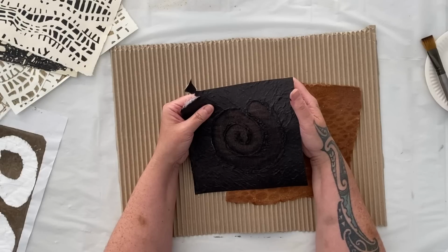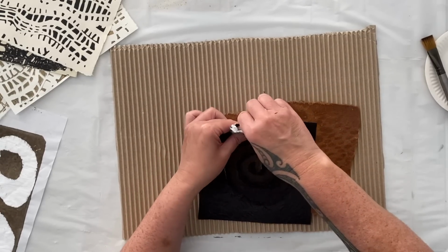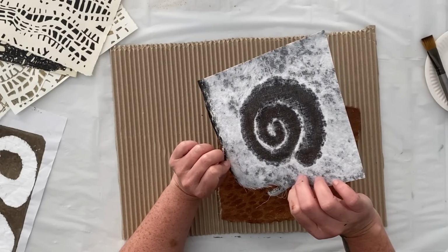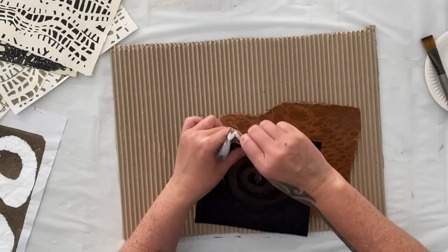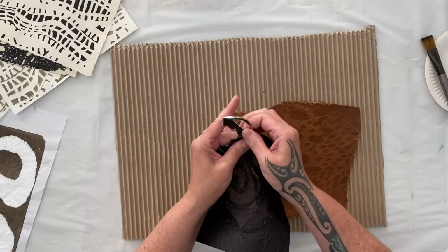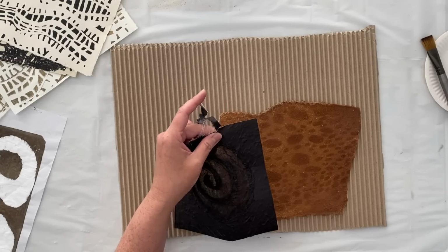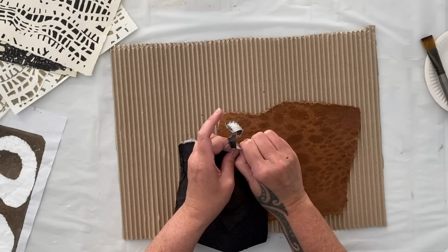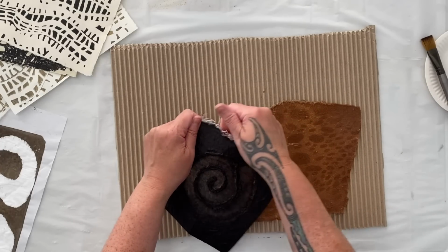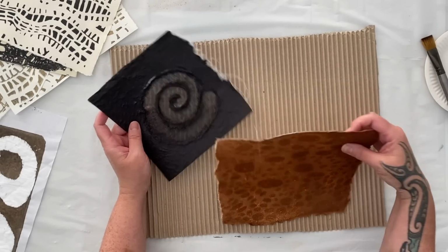I don't even know where I got it from or what the heck it is, but clearly it's not just paper. It's got some kind of mesh on it, and it's really hard to tear, but it'll be a great base because it'll be nice and solid on my corrugated card. Righto, well, I'm going to persist with this. Oh, man. I'm going to tear the edge so that it has that, because that's pretty cool. I'm liking that. And that.